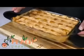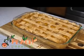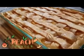15 minutes. And then when you're done, that's what it should look like right there. Hey, that right there is gonna put the aroma in your house and have everybody running like, hey, hurry up, let me cut it. Where's my ice cream? Let's get it in. Everybody, what you think about that?